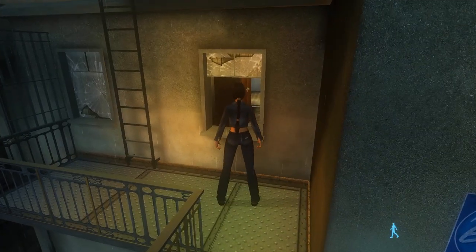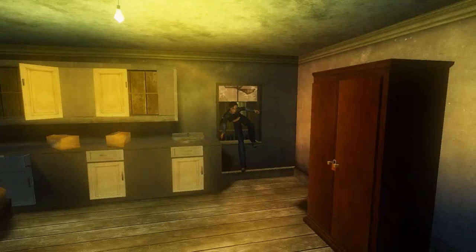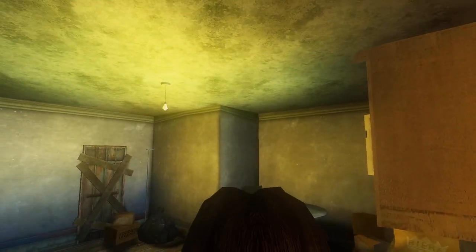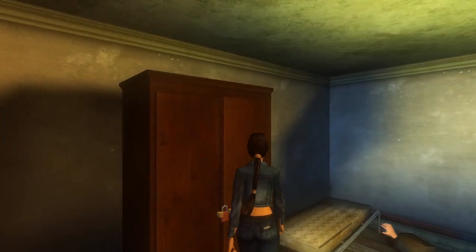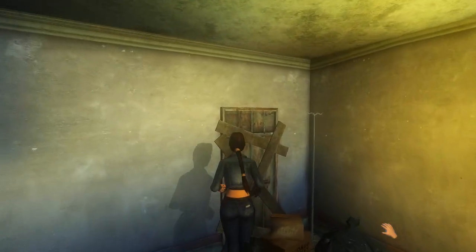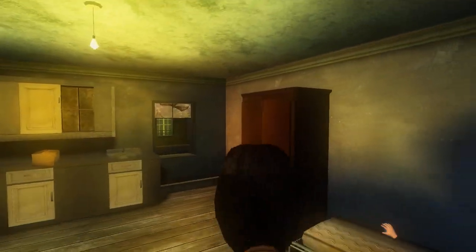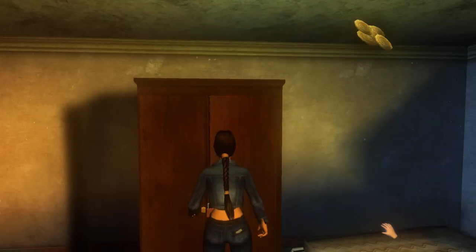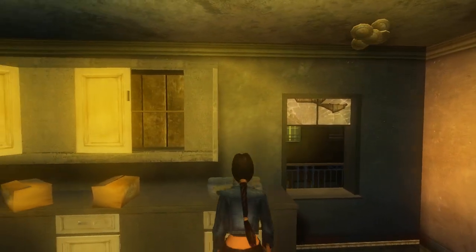I can check this apartment out and get out of the rain. I'll have a look around whilst I'm here. To look around, press and hold the look button. To open drawers and cupboards, stand in front of them and press action. It looks like I need something to force this open.